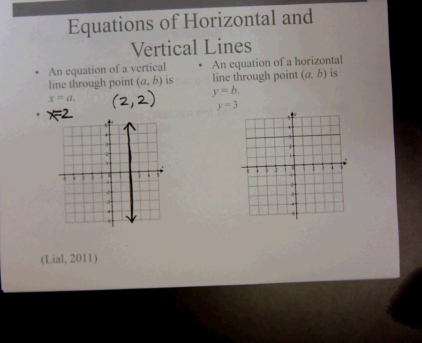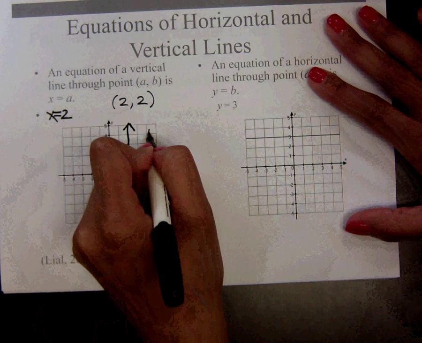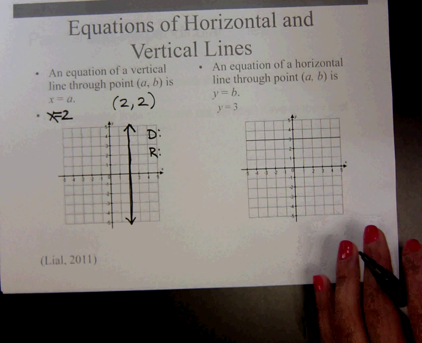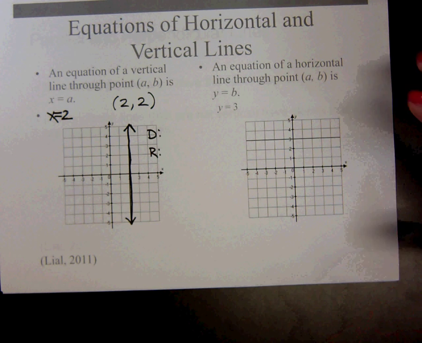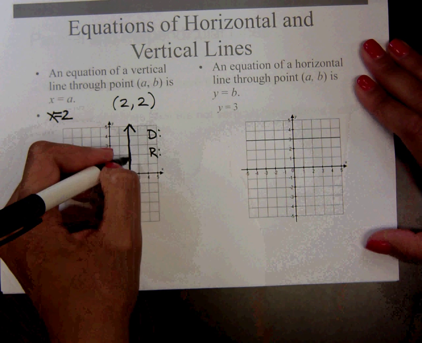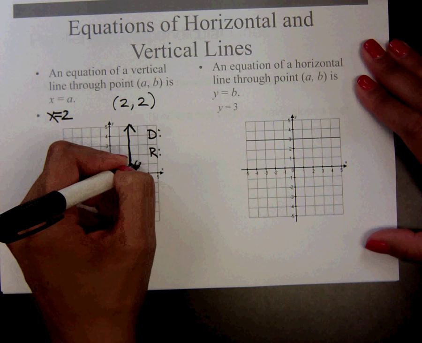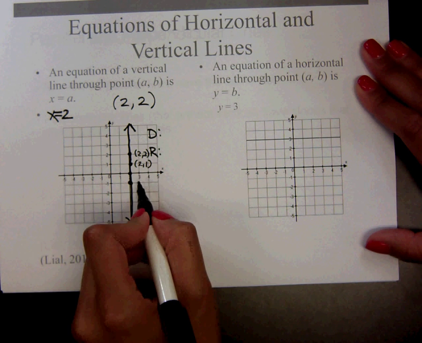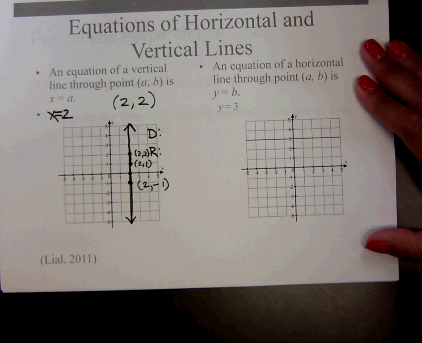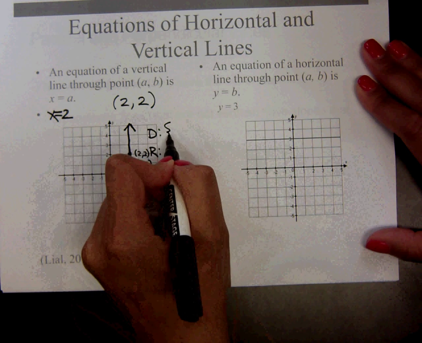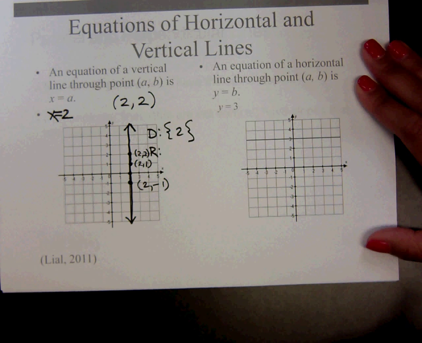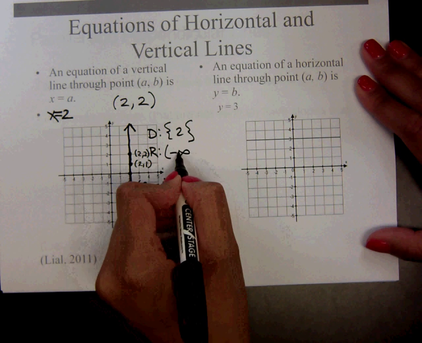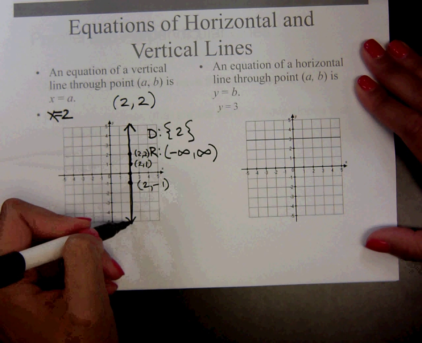What would be its domain? You know it's coming. What's its domain? And then what's its range? Well, 2 is correct. Every x coordinate of this, so if I labeled this point, this would be (2, 1). This point would be (2, 2). What's this point? (2, negative 1). So every x coordinate on that line is what? 2. So it only has 1. But the range is going to be negative infinity to infinity.